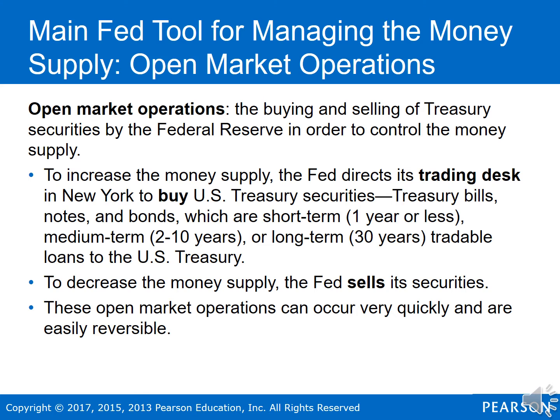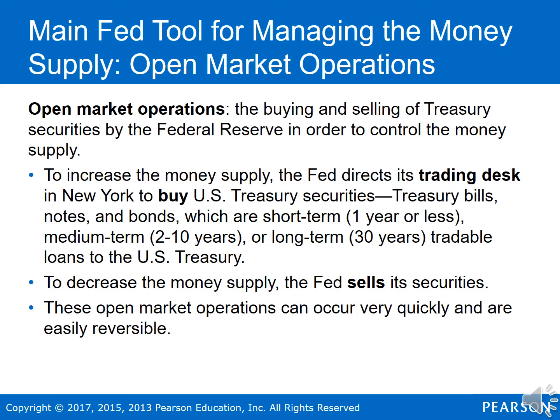So open market operations, what the Federal Reserve does is buy and sell these treasury securities in order to help influence the money supply and interest rates. Typically, the Federal Reserve buys treasury bills. Treasury bills have very short maturities, usually 1 year or less. Sometimes during the financial crisis or during a period in the 1960s, the Federal Reserve will buy longer term assets. So they'll buy treasury notes that are like 2 to 10 years.